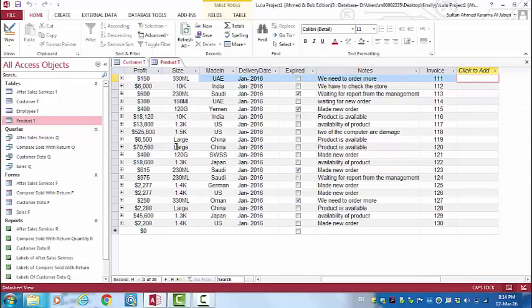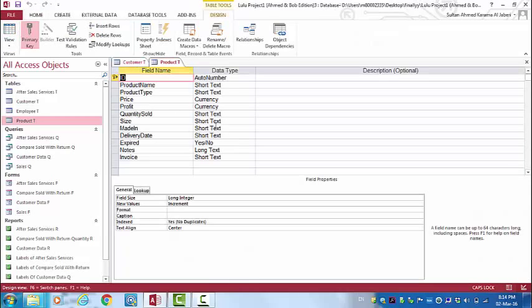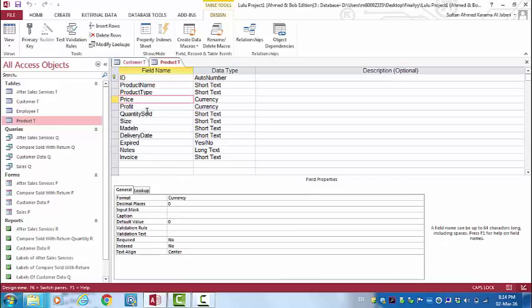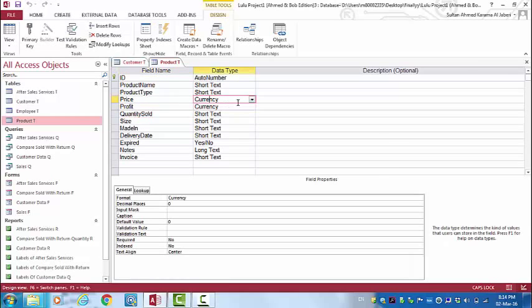And if we want to make some changes in these, we can make some changes in our product table. Also, we can click here and view. And as I explained before, short text for short words like product name, product type, and price, profit is dealing with the currency, and it's shown here in these categories.